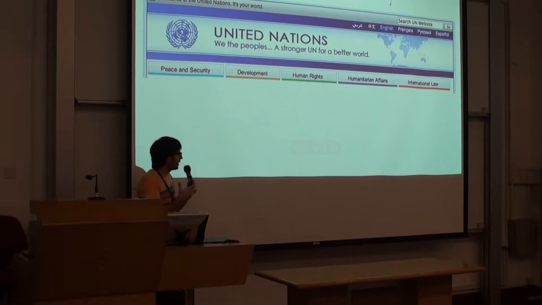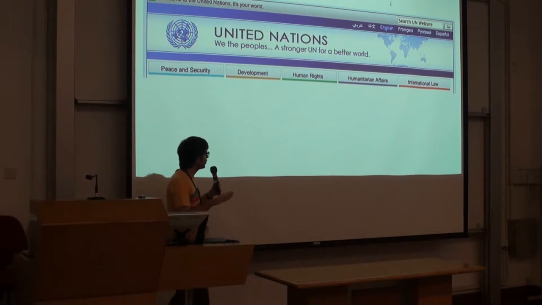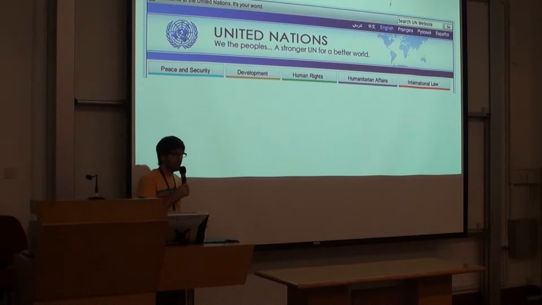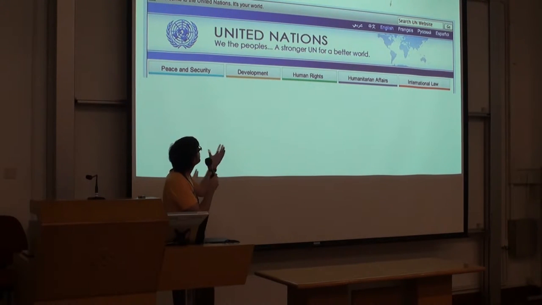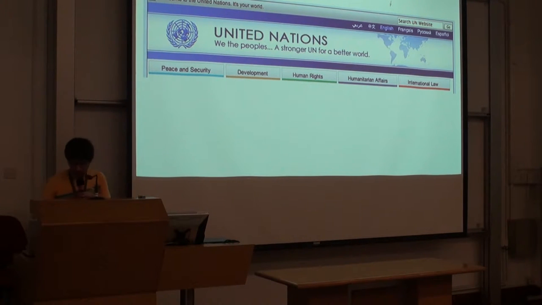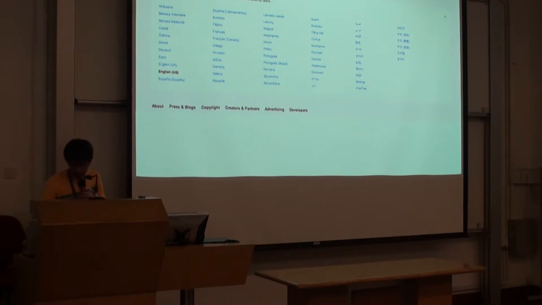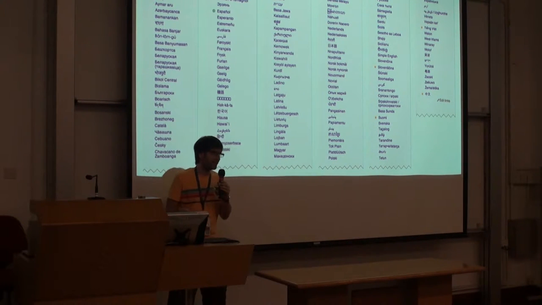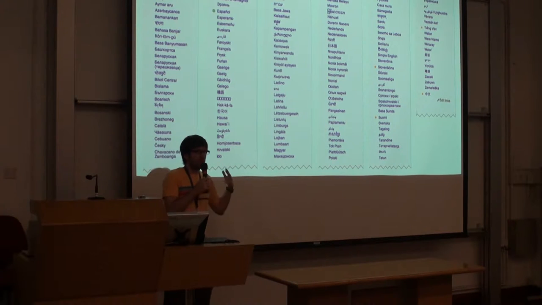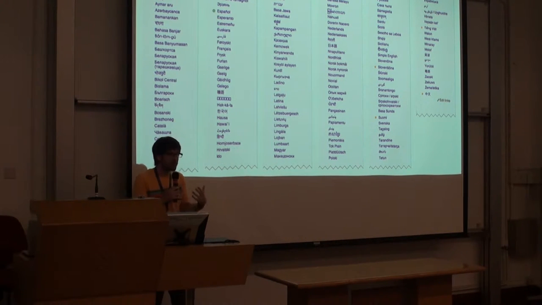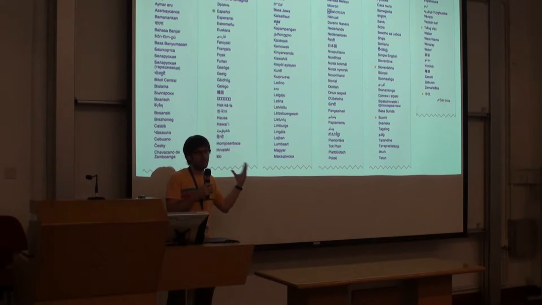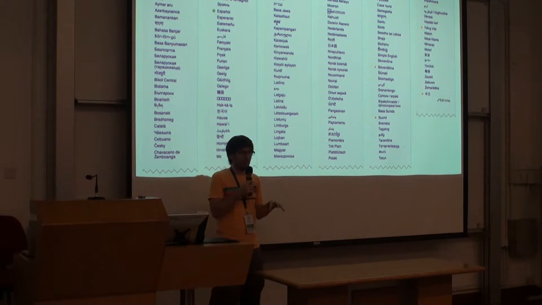Regarding the number of languages, just to put it in context: if you take some international websites, the United Nations supports 6 languages, so that you can consume content from different regions. YouTube has 61 languages, and if you take one article such as the Obama article, you find that there are some more than that. Not only this, MediaWiki itself supports more than 300 languages, which means the solutions we create from a design perspective should work at this scale. And as we saw in the first presentation, compared to the real total number of languages, this is a very small number. So we expect to grow a lot.